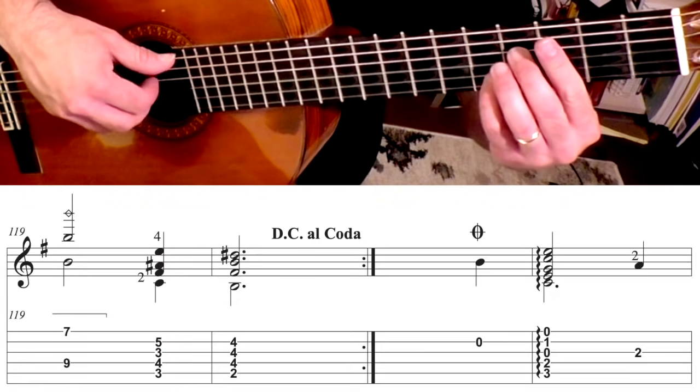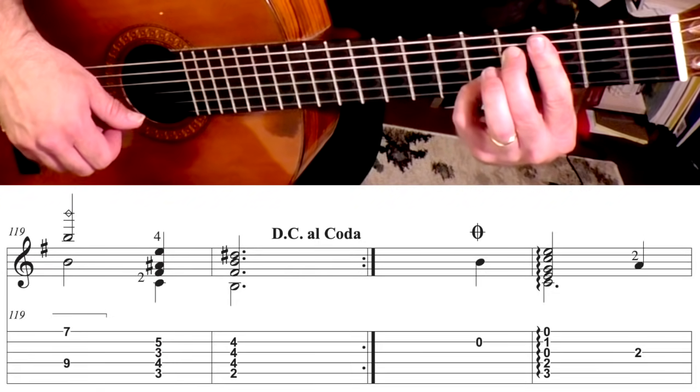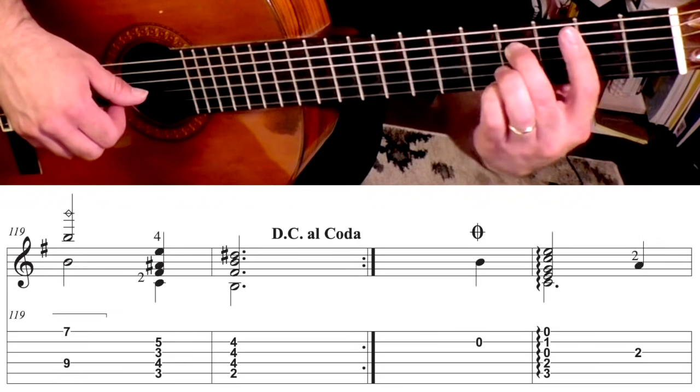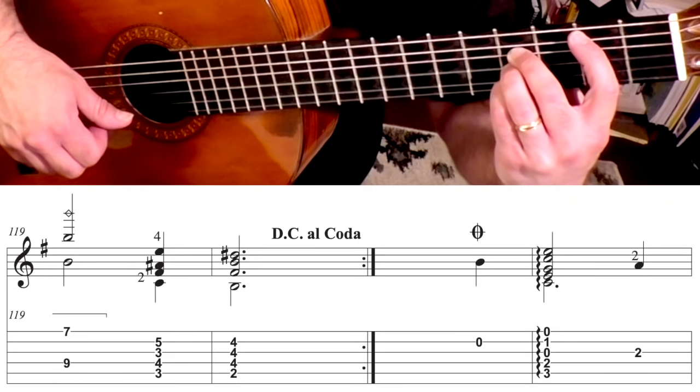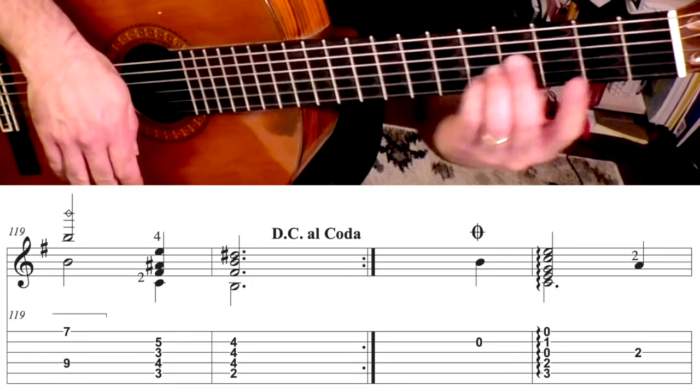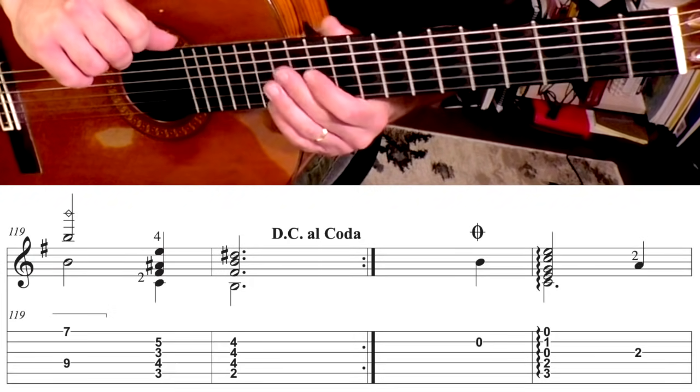and then we have this chord. So this is a chord we saw earlier, and keep that 3rd finger down, B major chord. And then you go back to the beginning.